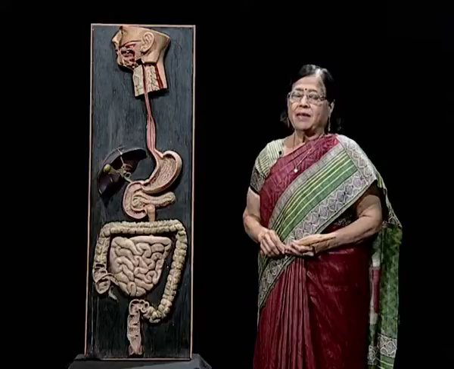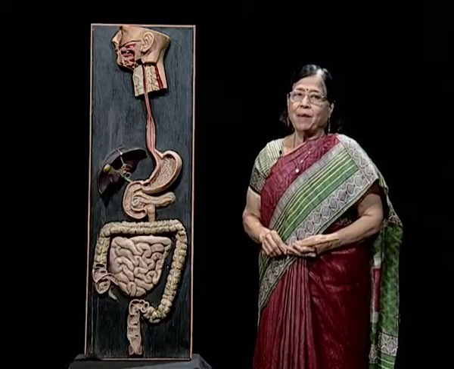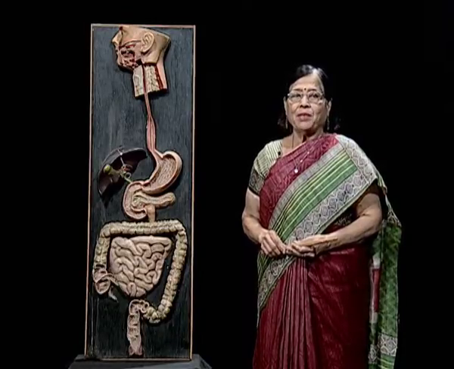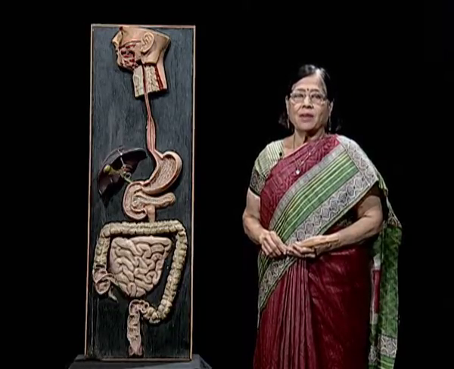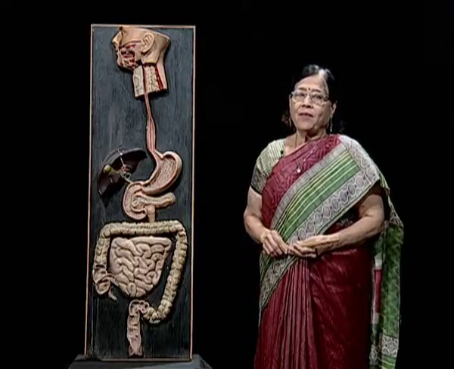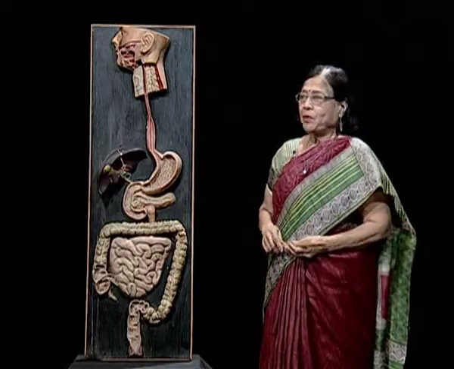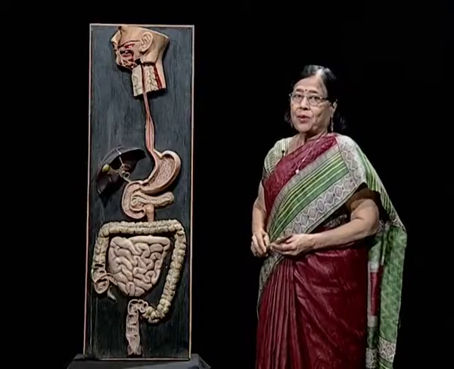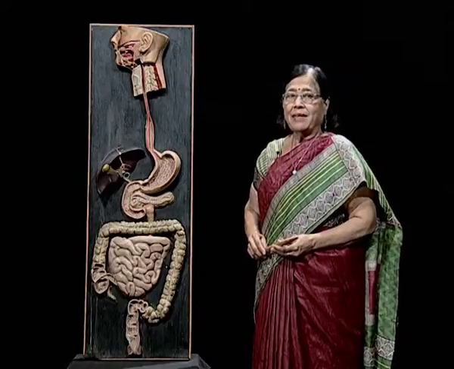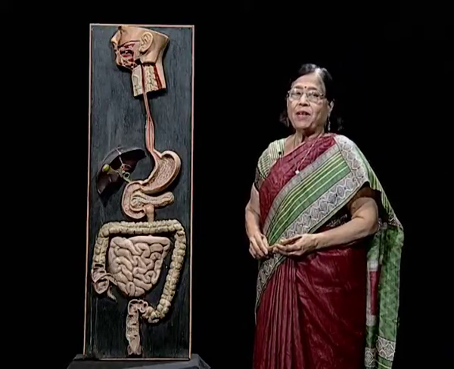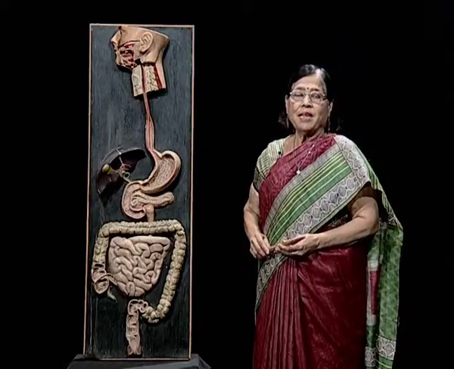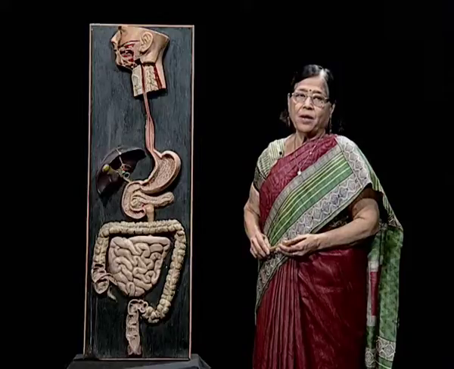So, children, we have reached near the model which is showing different parts of alimentary canal, and by discussing this particular model we will be able to appreciate the way these organs are located in our body. We begin alimentary canal with mouth. You can see teeth and the tongue inside the mouth, and you know the importance of teeth and tongue in eating. When we eat food, first we put it in the mouth. Teeth will help in mastication and tongue will help in rolling of the food.